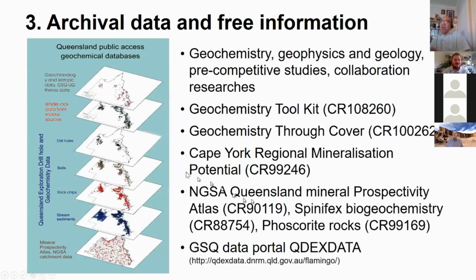Next, we look at the archival data that's available in Queensland to help explorers. Basically, what this data does is to de-risk exploration in Queensland. There are basically three major packages. The first package is where GSQ has sponsored universities to compile their thesis data. However, because of IP rights, we can't release it through GSQ, and so most universities have created their own sites to release their data. So we have data from UQ and data from JCU.